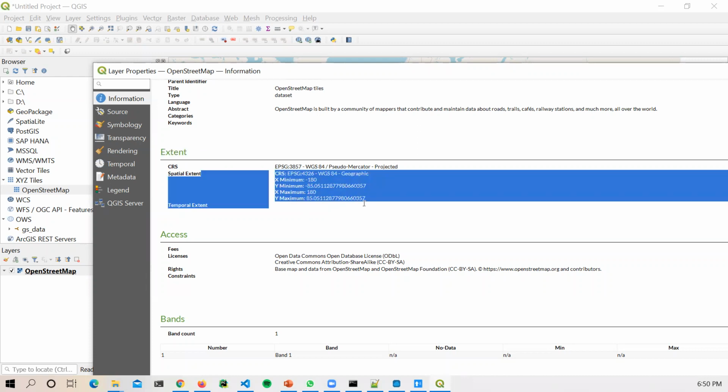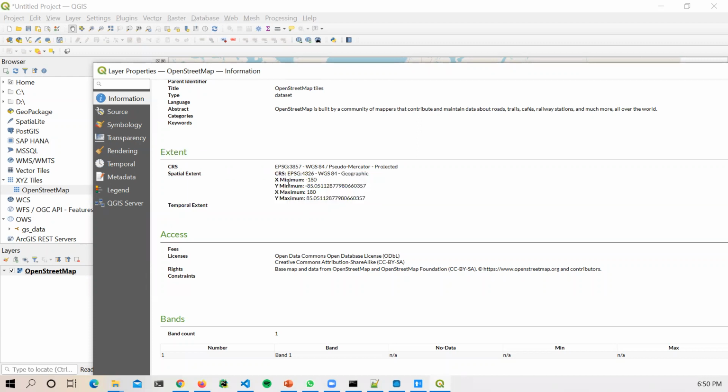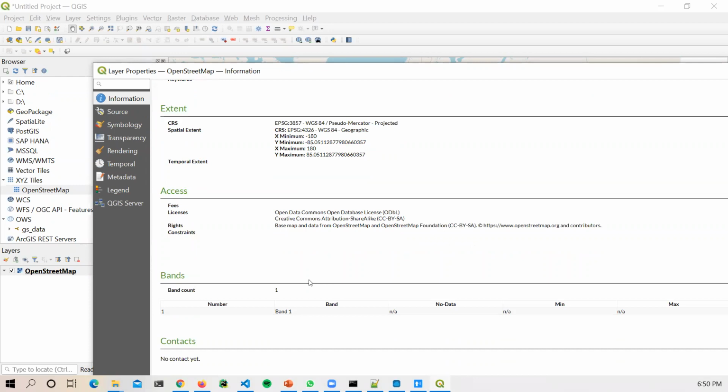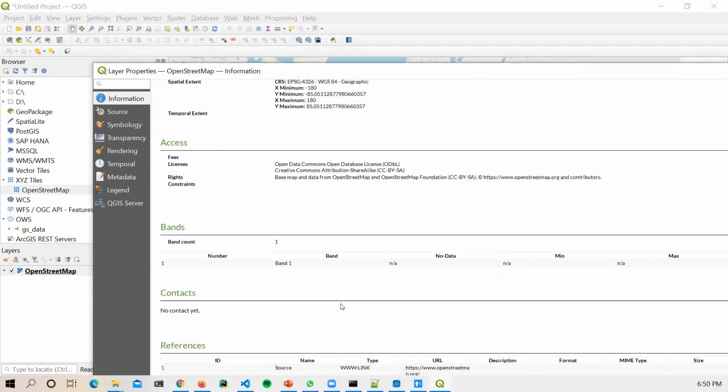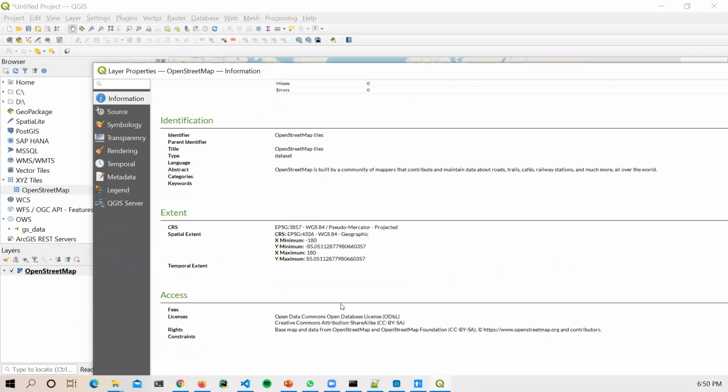So you have X minimum, Y minimum. X minimum and X maximum is 180 on both ends, but Y minimum and maximum is 85 and negative 85. So this is what you are talking about, the bounding box, okay? So it gives the coordinates for the bounding box. And yeah, that is it for this one.